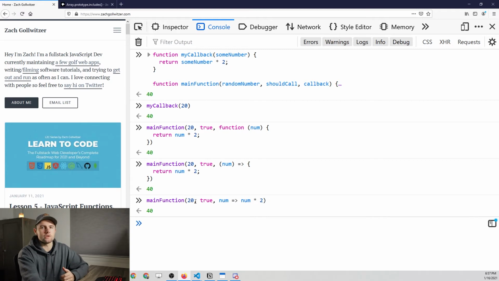This is what a lot of people use because it's just a much simpler, quicker way to write a callback function. So hopefully this section, I know it's a little bit confusing, but rewatch it again if you are not totally clear on this, because we're going to be going into the built-in functions that use these callbacks very heavily, and it's going to be important that you understand how they're working.